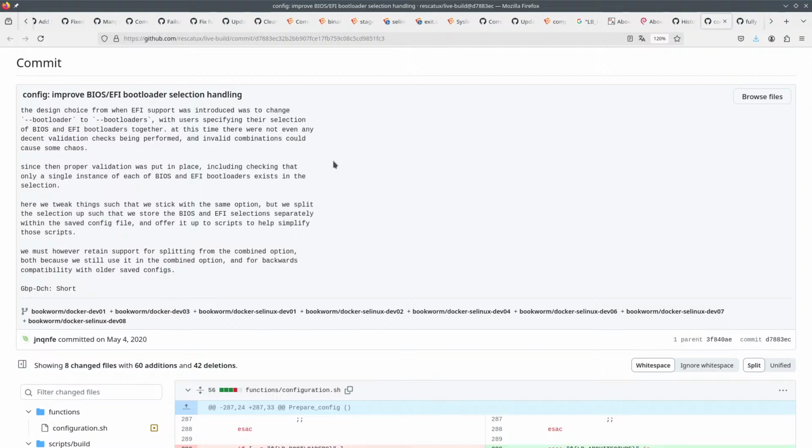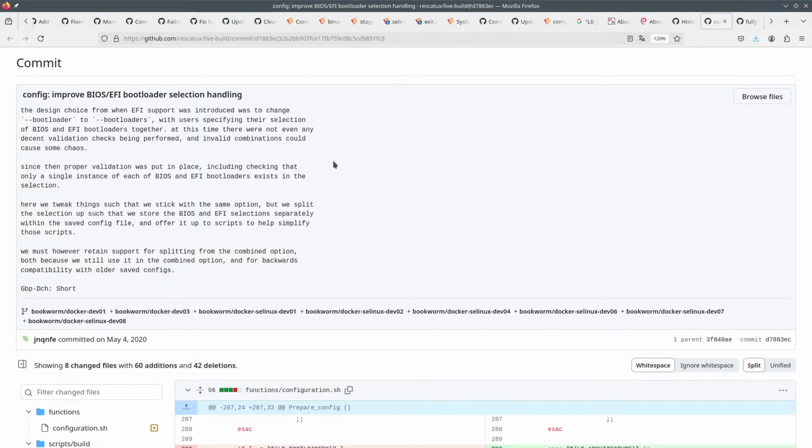At this time, there were not even any decent validation checks being performed, and invalid combinations could cause some chaos. Since the proper validation was put in place, including checking that only a single instance of each of BIOS and EFI bootloaders exist in the selection. I mean, you could have more than one if you wanted.